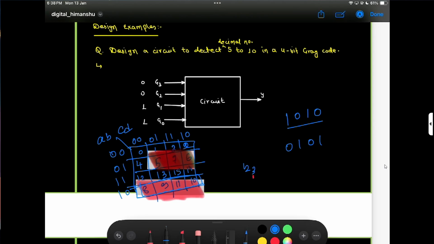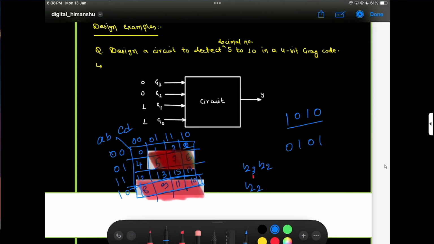Here is G3 G2, that is one. My A is G3, B is G2, C is G1, and D is G0.